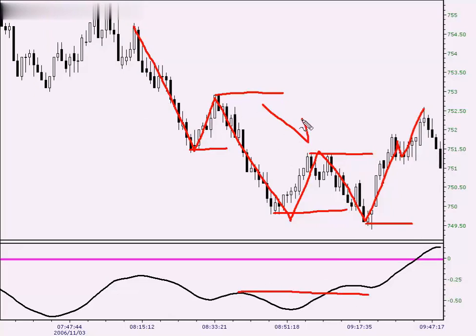We made a lower low, but on momentum we made a higher, or I'm sorry, a lower high. It gets a little confusing sometimes. A lower high. Here we put in a higher high. And this is what I mean when I say that momentum can lead price. This is one of the first issues people get confused about.